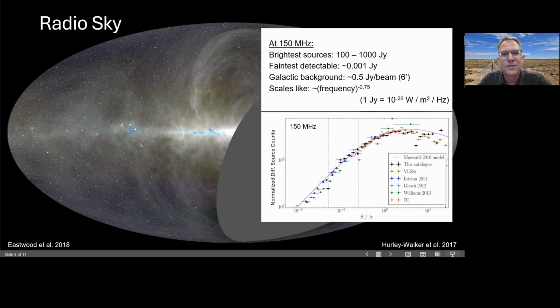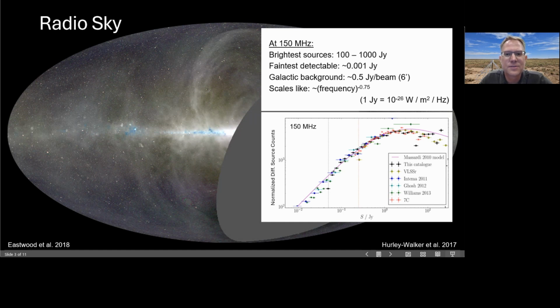And so just to put some numbers to this, you can see on the right here, the brightest sources in radio astronomy units are about 100 to 1,000 Janskys. And if you're not familiar with that unit, it's right there, in the bottom right of that top box. It's a flux density, so it's flux per unit frequency. And you can see the 10 to the minus 26 factor in the front, so it's quite small. The faintest sources that we typically see with radio telescopes would be of order millijanskys at these frequencies.